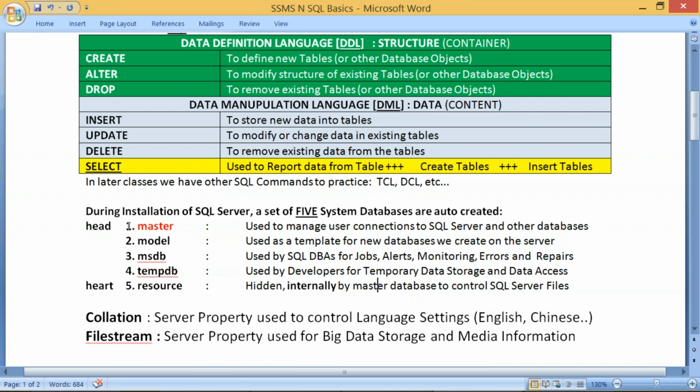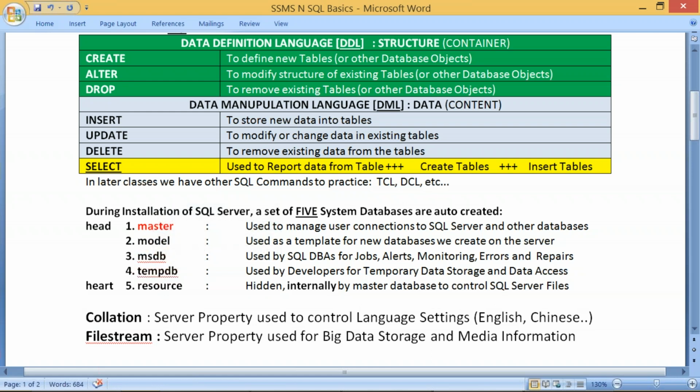Let's understand now how to establish a connection to the server. Remember, during installation of SQL Server, a set of 5 system databases are auto-created. One head of SQL Server is master, internally controlled by the resource database. Then come model, MSDB, TempDB.